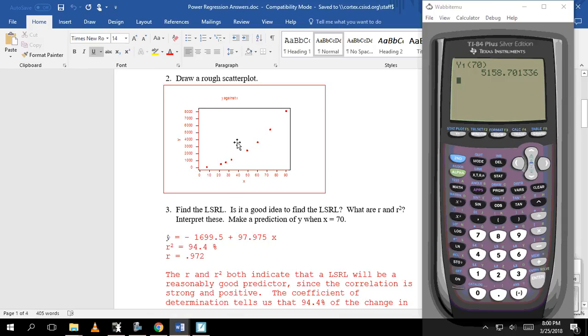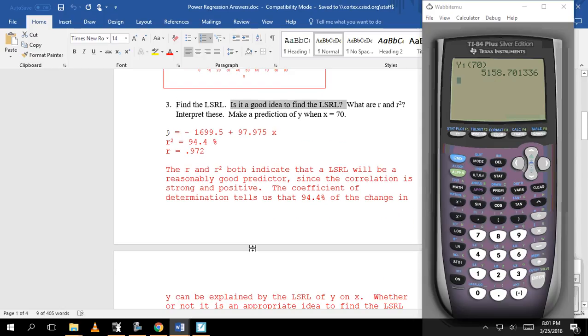I've got my answers typed in here. So here's my graph. I've labeled my axes. I have a title. I look at it. Is it a good idea? Well, the good idea part's going to come from the residual plot. So I'll check that in a second. Notice I put my hat on my line. I should define X and Y, but in the problem they didn't give me a context, so I can't do that. What are R and R squared?